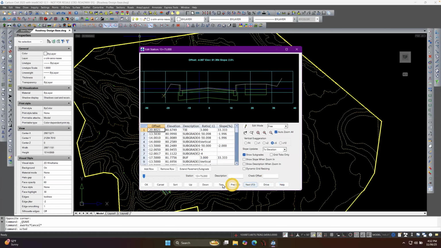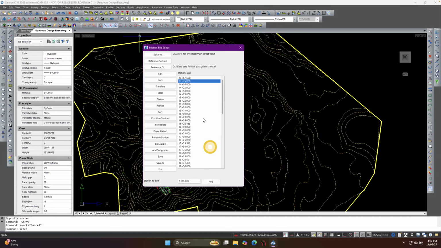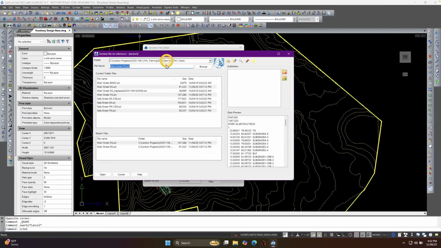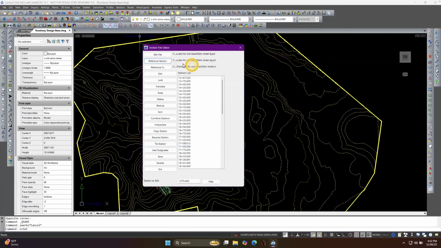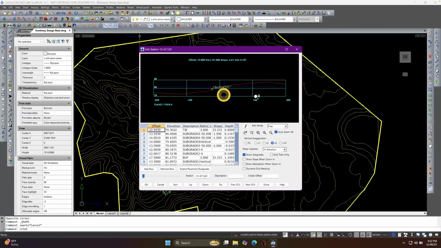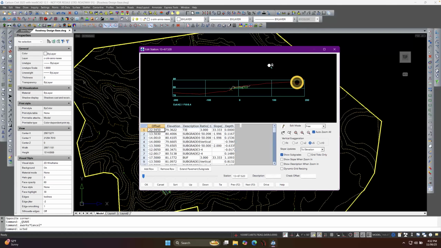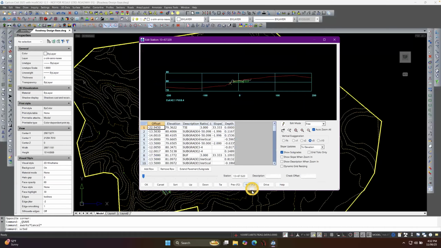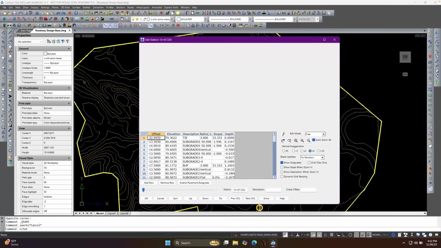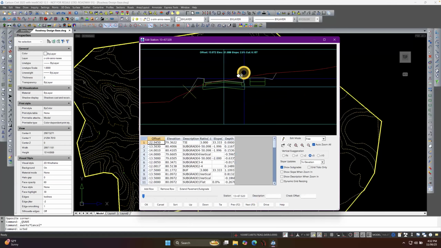I'm going to exit that back out of here. But also you can do a reference section. So if we reference the existing grade as well, you see that reference center line, it knew to pair that up. Now, if you just pick on one of these and edit the particular section there, just double click it or choose edit.